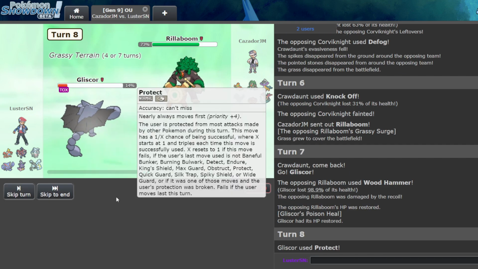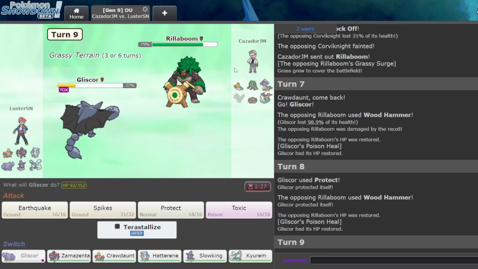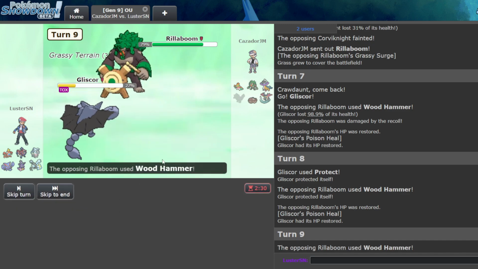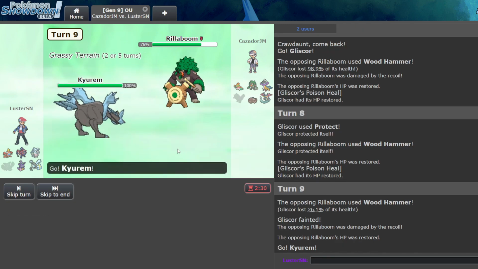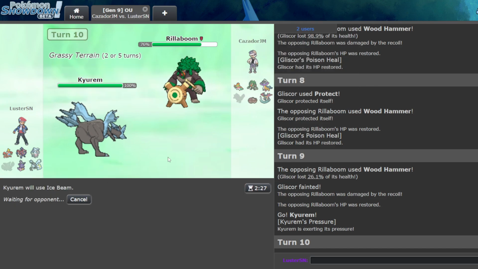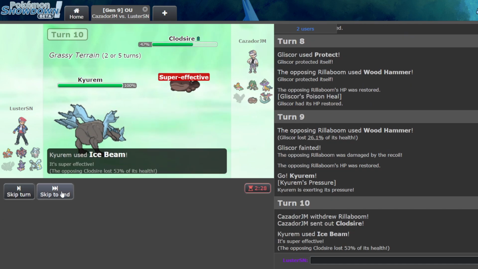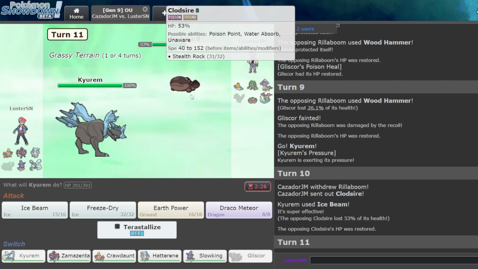Let's go for Protect, and then... I mean, Kyurem is looking so good that I don't even want to switch it in here. I'll just let them knock me out, and then I'll go Kyurem and start freeze drying. Like, what are you doing about this? Or Ice Beaming, rather. You literally don't deal with Ice Beam Kyurem anymore. You're gonna try to go Clodsire, right? But... okay, that actually dealt with it kinda well. More well than I would have liked.